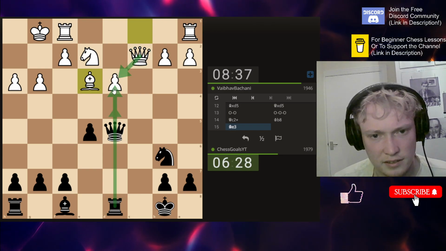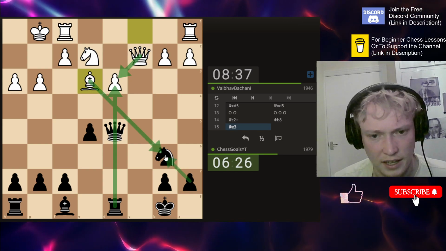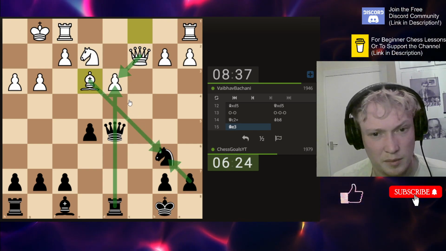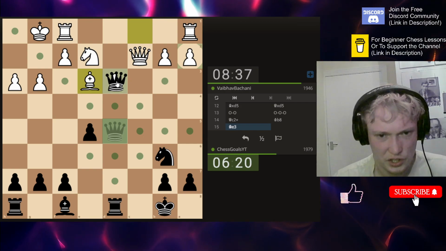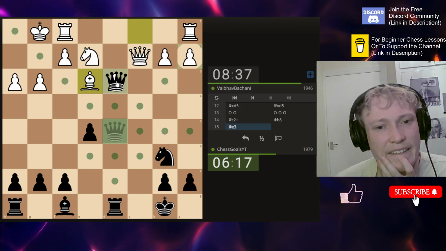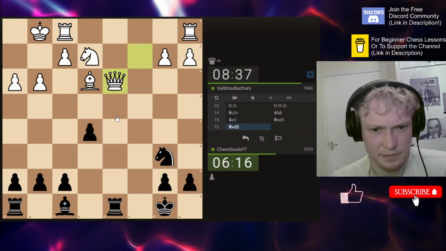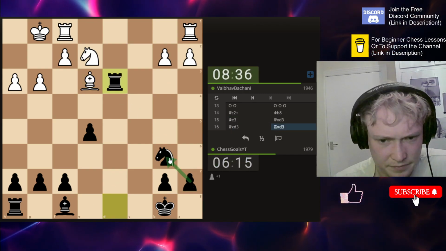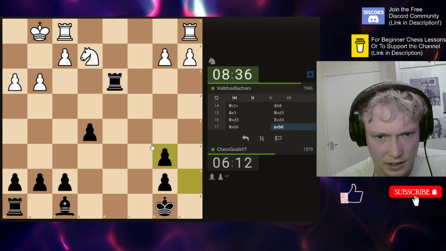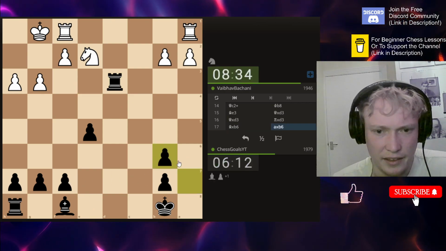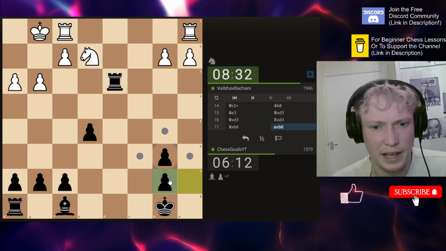And after takes takes, takes takes, they damage my structure. But I have active pieces. I think I'm just going to take the pawn. But they've not got a check, have they? Nah, let's grab it. Okay. They're going to take here, damage my structure. So yeah, double doubled pawns, but I am up a pawn.